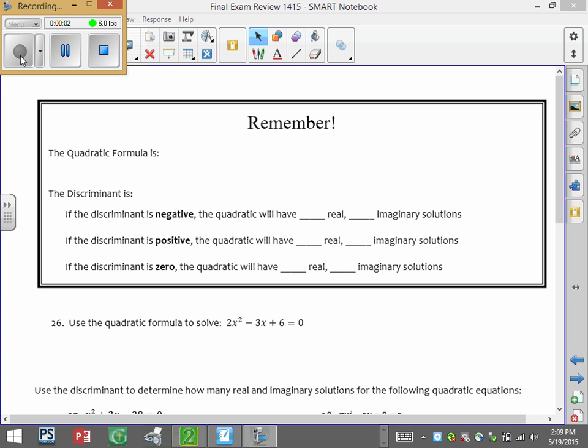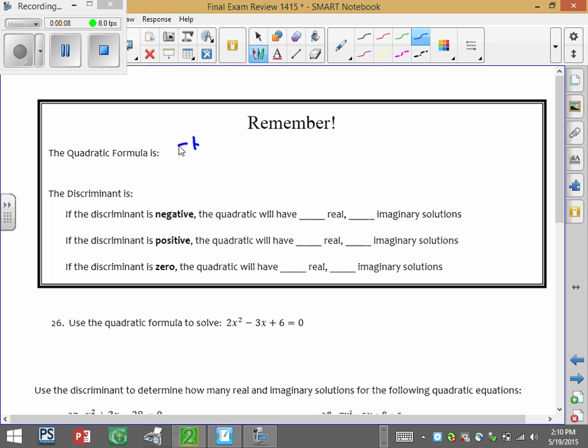All right, so a quick look at the Unit 8 material on solving quadratics. Big things you remember here, the quadratic formula. You go opposite b plus or minus the square root of b squared minus 4 times a times c, over 2a. And the big thing there is make sure we write the equation in standard form.